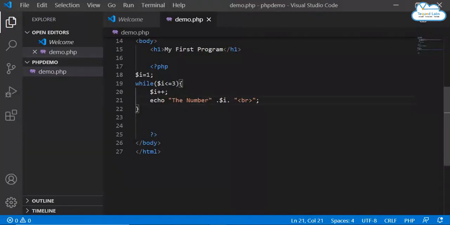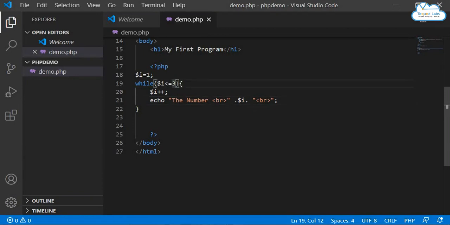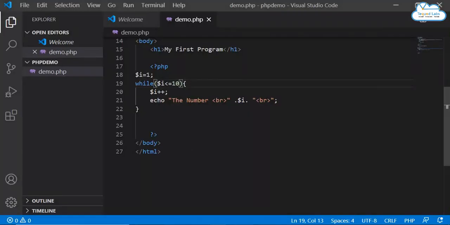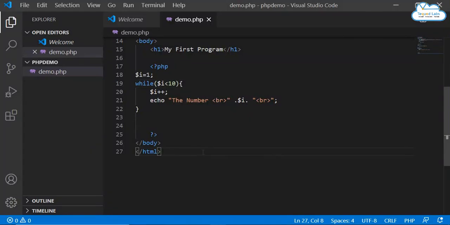So you can put the line break as well. You can see the line break works as well. So the first number is 2, 3, 4, right? If you want, you can give it 10 as well here. If $i is less than or equal to 10, it will go and do it 10 times. You can see it went on to do it 10 times: 2, 3, 4, 5, 6, 7, 8, 9, 10, 11, right? So this is how you can use a while loop. You can give any condition here. It can be less than, so if it is less than 10, it will only execute till 10, right? So this is how you can use a while loop in your programs.